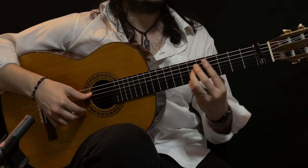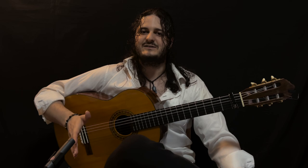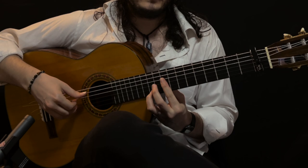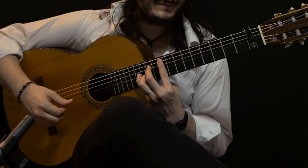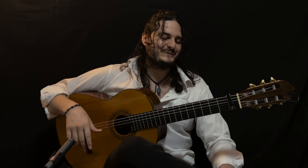It's difficult to talk at the same time. So I think this was the closest way to get the melody in a very nice way, because it's short. It's not a very long piece we're doing right now, like a short melody. So I wanted to have some variety. I could have gone just like this. For example, no, but I prefer the tremolo, and I think most of you will prefer also the tremolo, no?